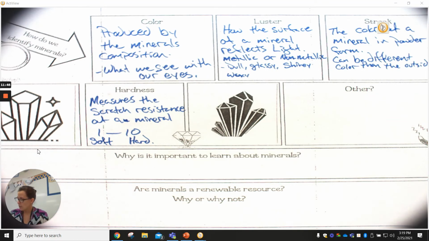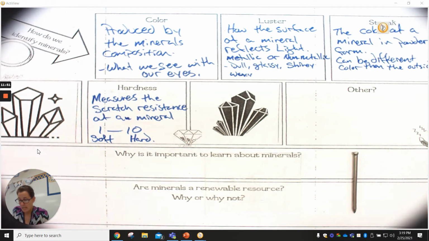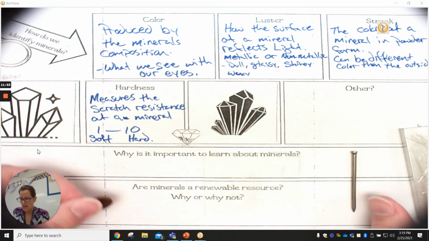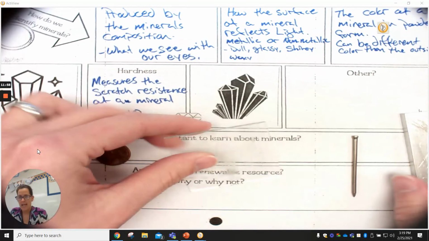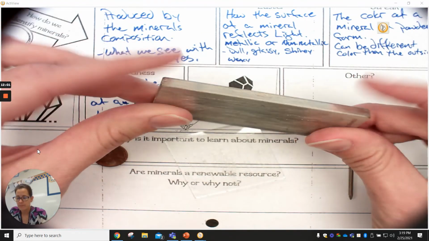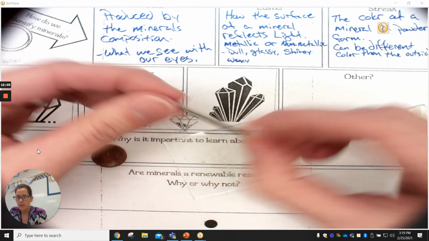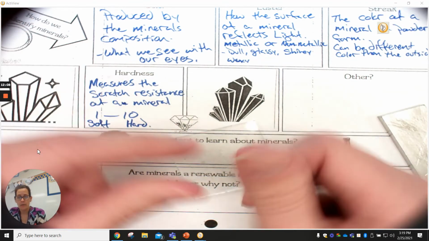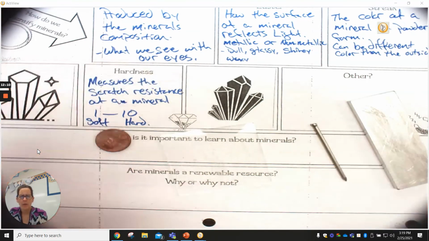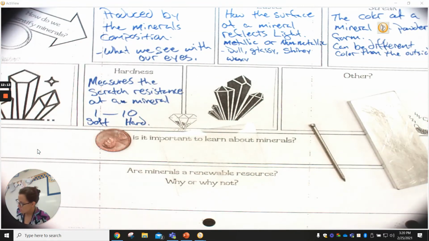But I'm going to show you just a couple examples of some things that we might use to test the hardness of a mineral. So I have a piece of glass right here. That's just a glass plate. I have a steel file. I have an iron nail. I have a penny. And I'm going to use my fingernail too. So we've got a couple other things that we could work with, but I figured I'd keep it simple today. So let's take a piece of one of our samples here, and I'll use this halite right here.